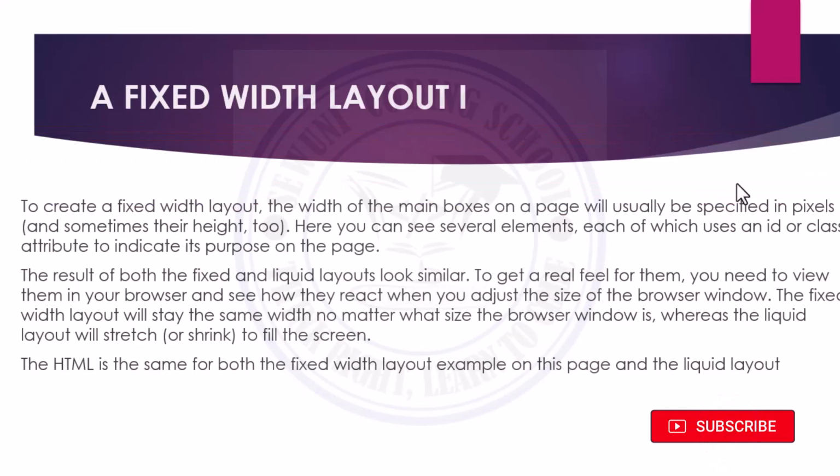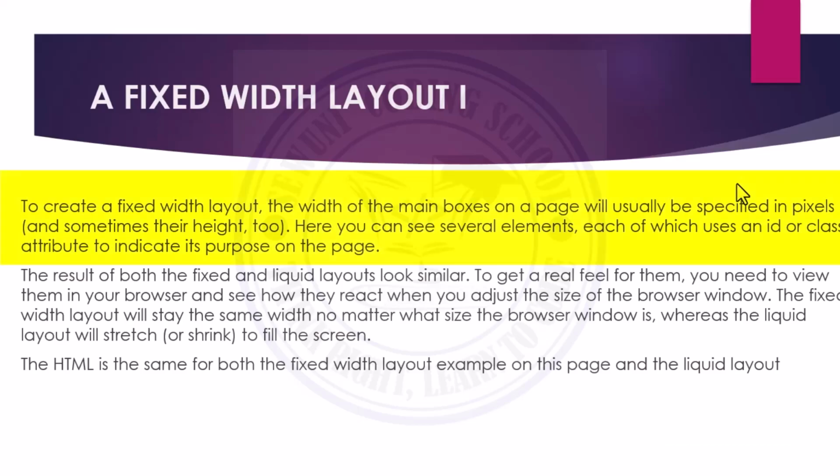Now, a fixed width layout. To create a fixed width layout, the width of the main boxes on a page will usually be specified in pixels. I'm going to show you an example of several elements, each of which uses an ID or class attribute to indicate its purpose on the page.